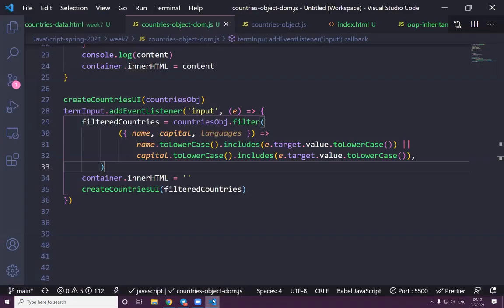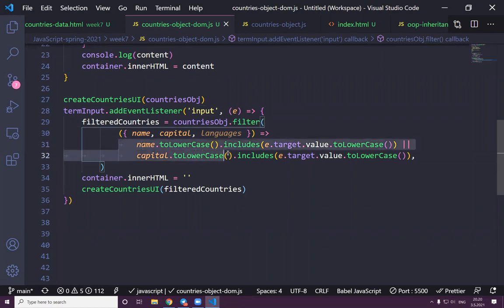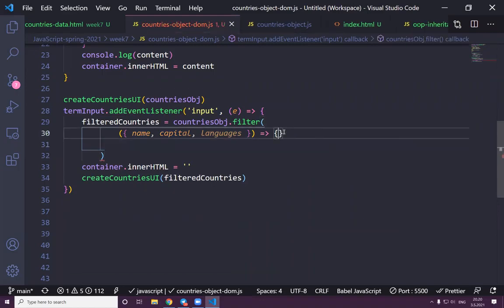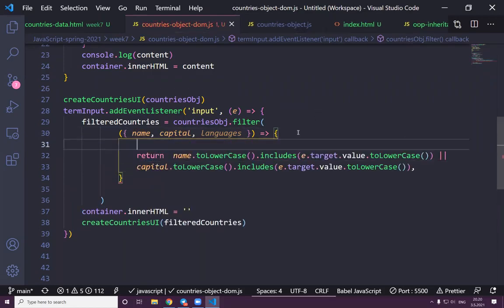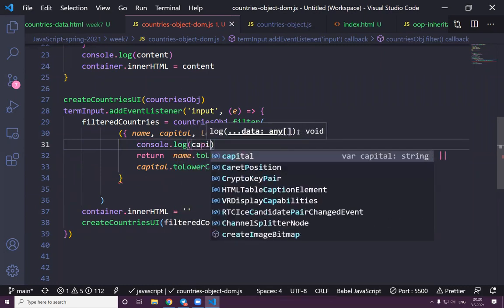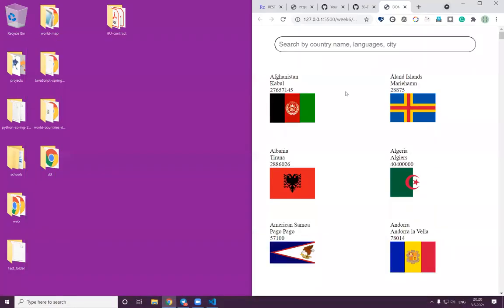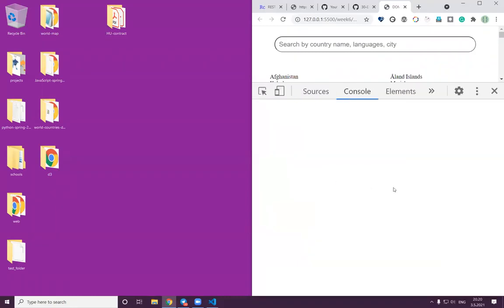Oh, this is good enough. Why? Let me see what's happening there. Maybe I should use a proper return and see what's happening. Console.log capital. Remember, console.log is kind of a saver.